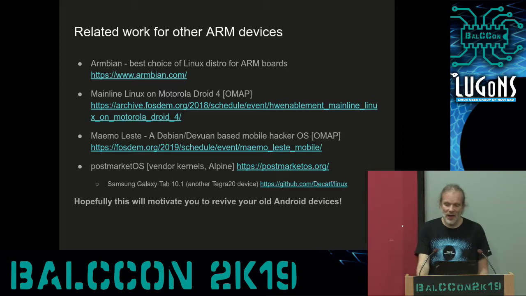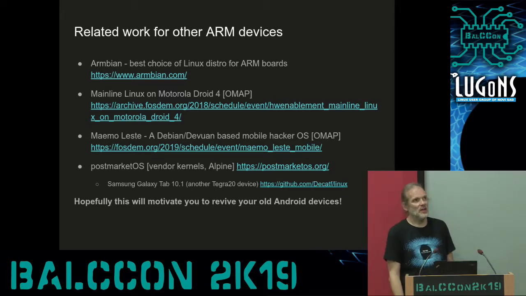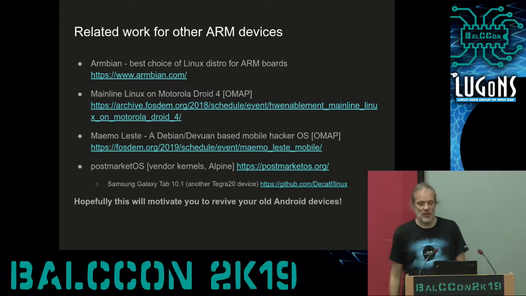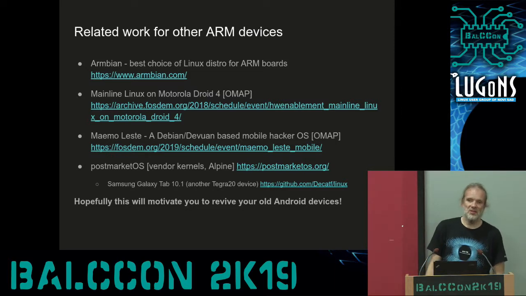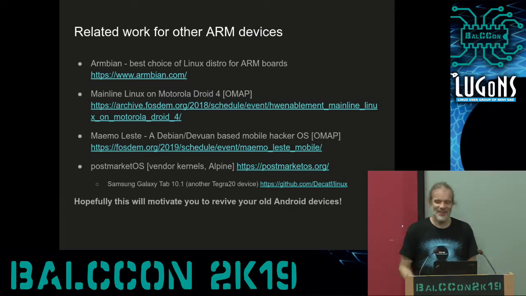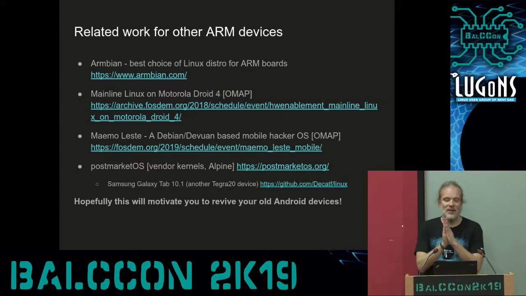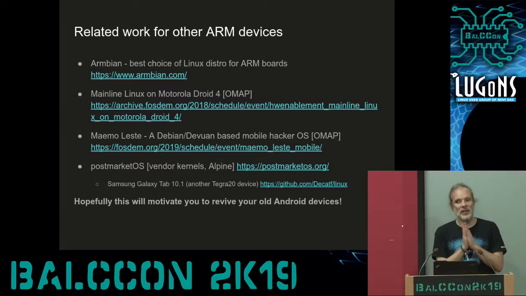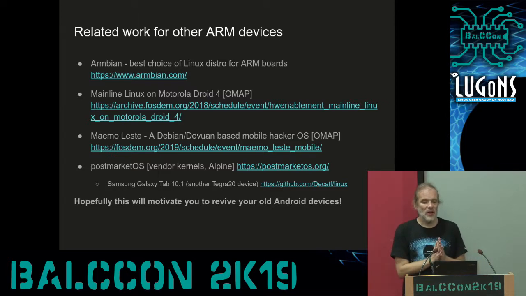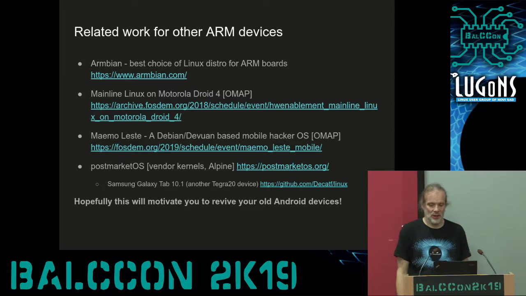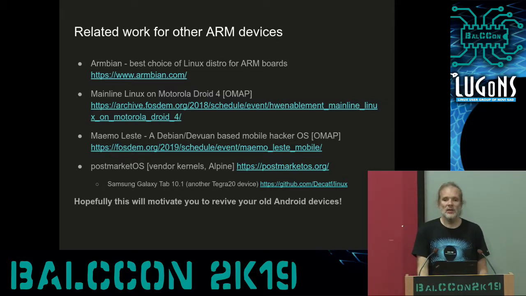If you have some other device other than Allwinner or Rockchip, there is probably a community on the internet which you can turn to for initial help. I have a few links because I have a few OMAP devices, so I somehow prefer it. But the two main stops for the beginning are either Armbian, from which you will get the latest mainline kernel which is supported, or postmarketOS, if you don't like Debian and want Alpine, which will enable you to actually run the vendor kernel on your Android device, but with the current userland stack.